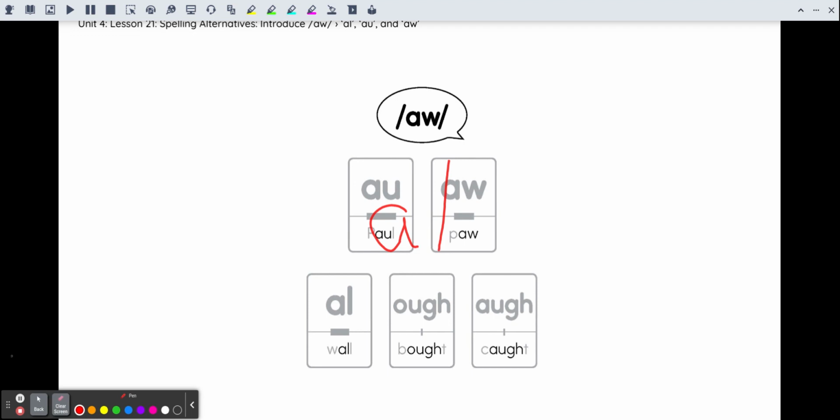So in our flip book, we're going to recognize the A-L says ah as in wall. So therefore we're going to trace it green and then trace the letters A-L.